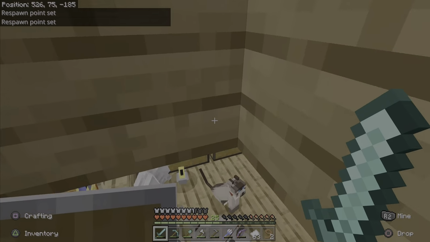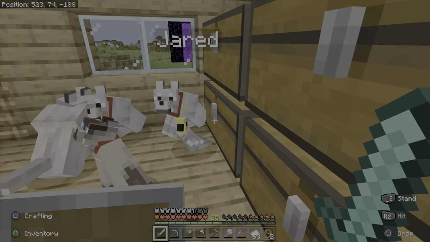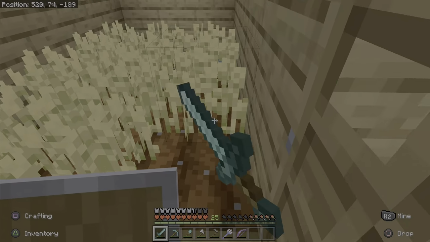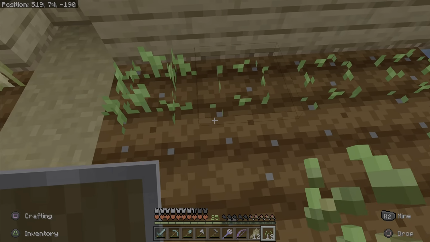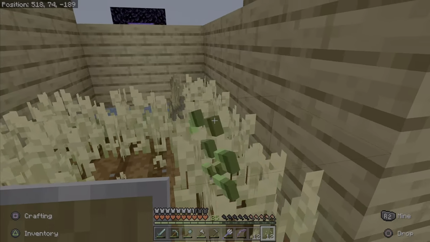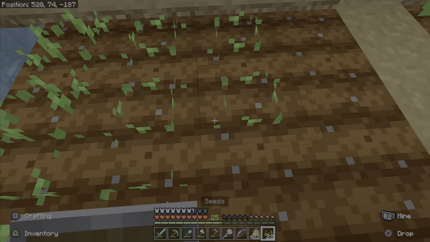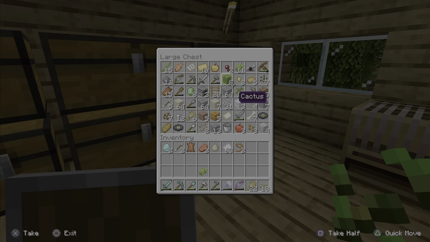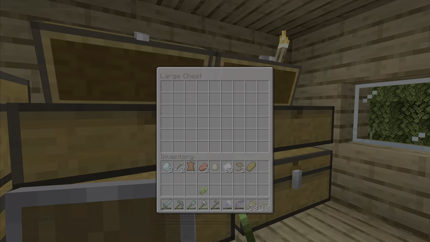So now it is morning. Hello, Rover, Hamilton, Rangoon, Stanley, and Jared. I will be gone for a long time, so we'll get some food first. Harvest these crops, replant, harvest these crops, get some grass there, replant, and then I don't know if I have any bread, so look in all my chests.